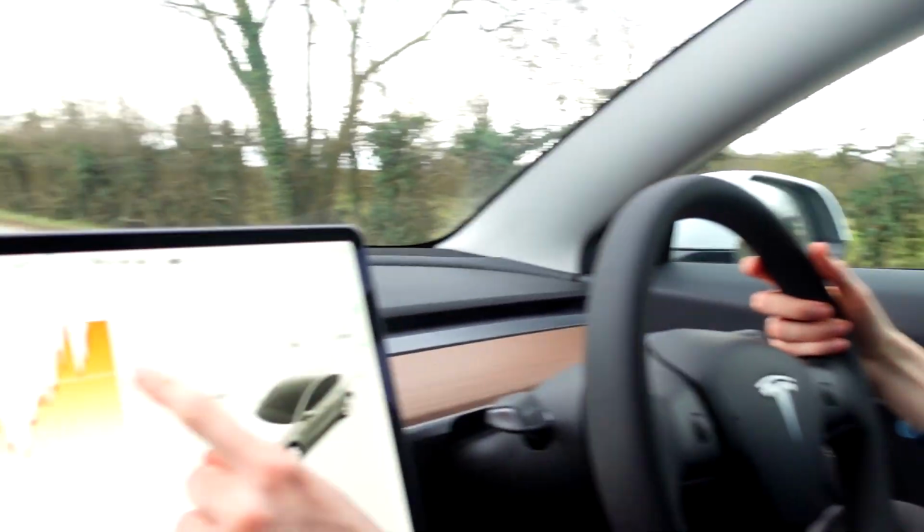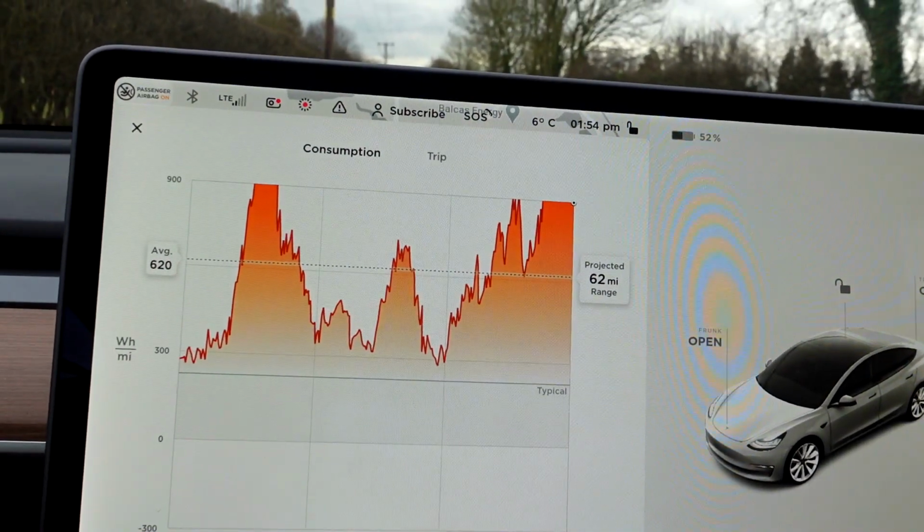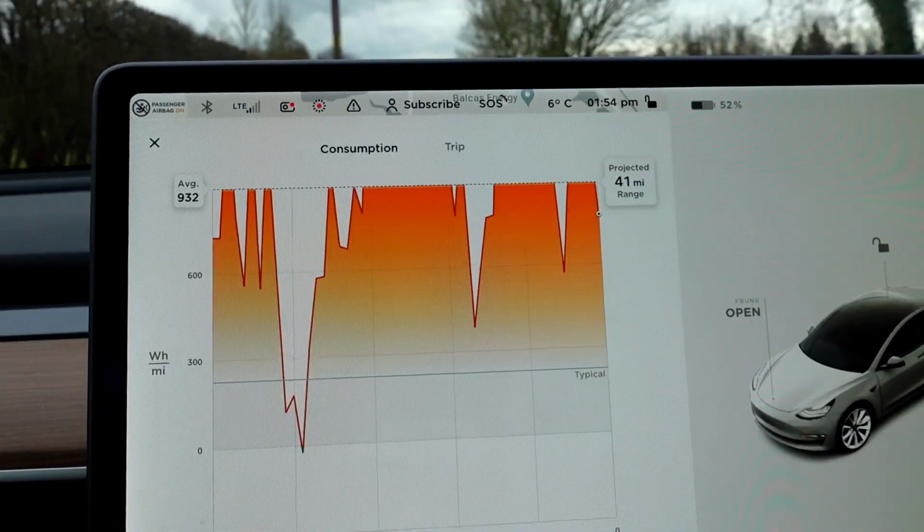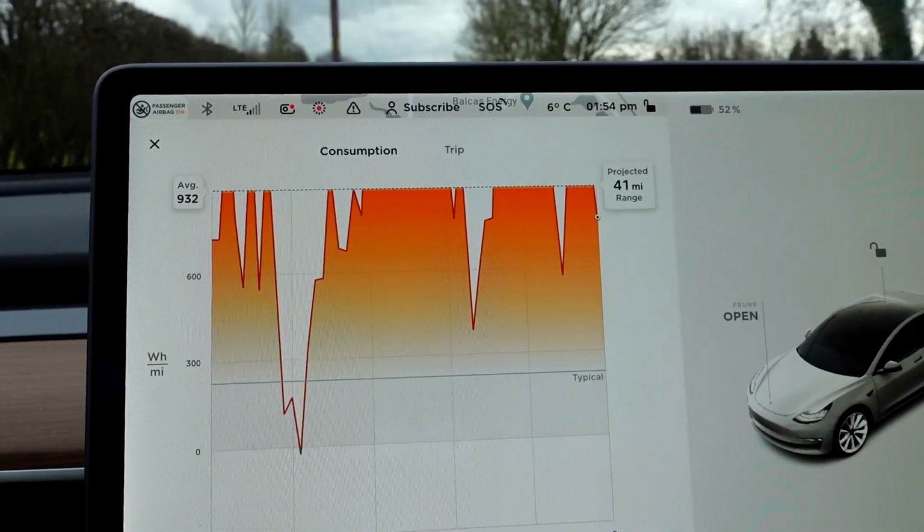And if we look at these areas, if I change to the last 5 miles, you can see that this is Becky flooring the car and then braking and flooring the car as I was doing. And as you can see, that is what uses up most of the energy. It gets through it very, very quickly, but it still takes a while. We were doing that for about 15 minutes, just back and forth, trying to use up as much charge as possible. So I am quite impressed with the charge. But anyway, that's all what this video is about.